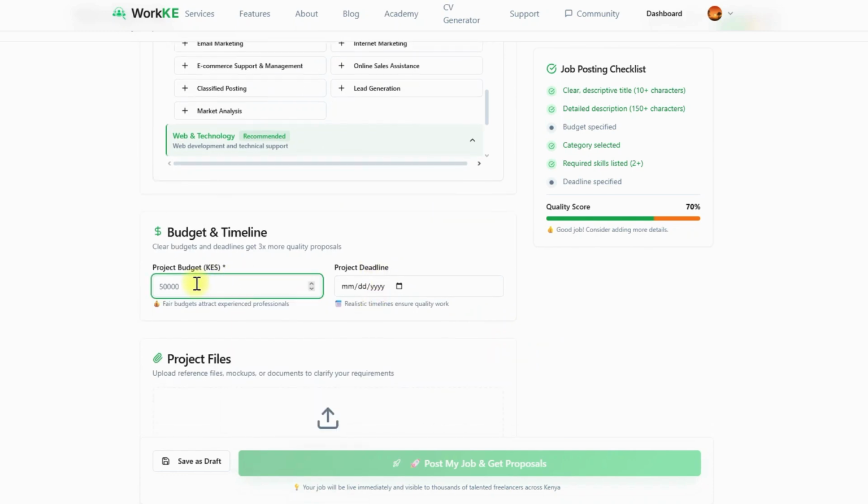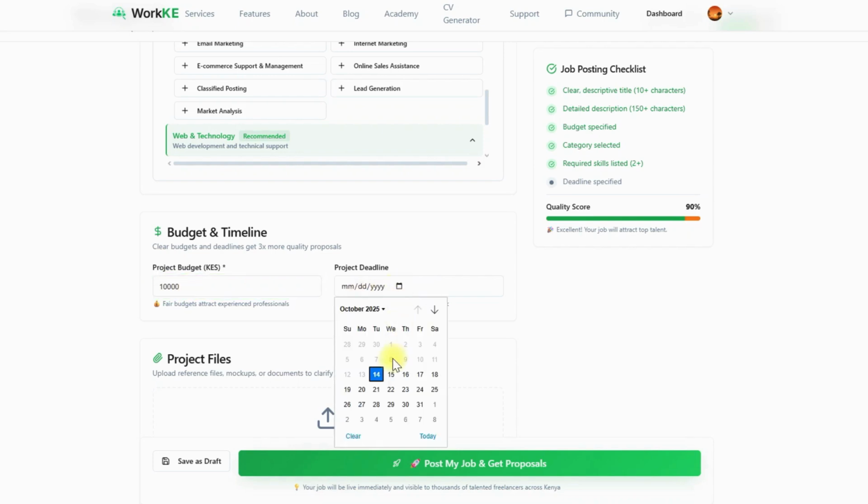And then you can put a budget for the job. For example, I can say this job is worth 10,000 shillings. I'm ready to give out 10,000 shillings. And you're going to also be very reasonable when you're doing this. Look at the timeline that you are giving to these people who are going to bid, because it's going to determine whether you're going to get quality bids or not.